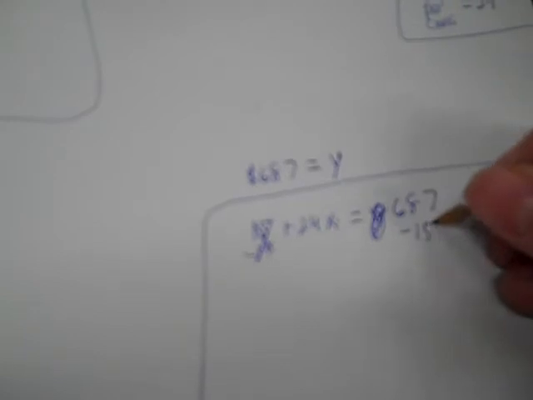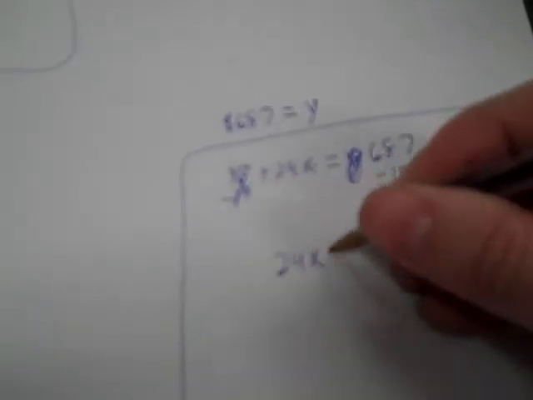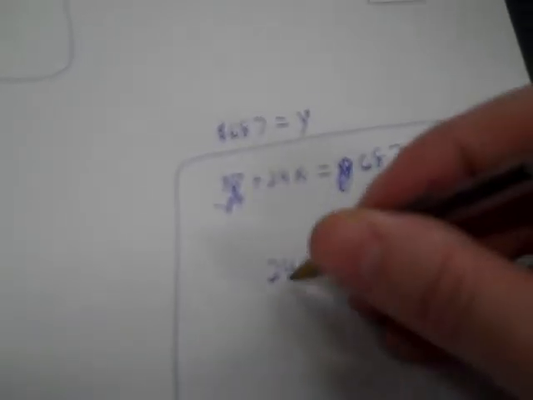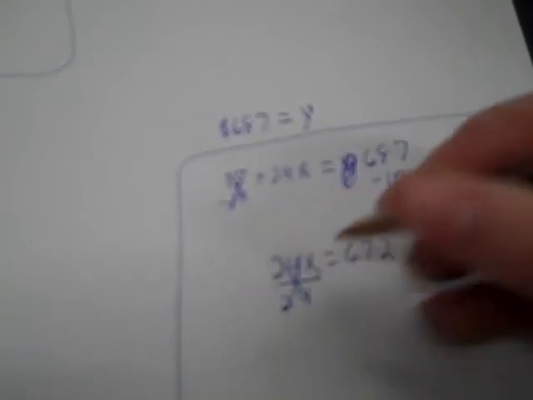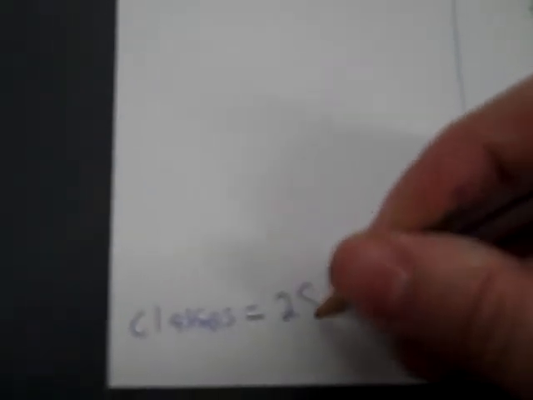So 24 is your only X term. Get your non-X terms on the other side. So 24X equals 672, and then I divide by 24, and that's 28. Okay, so you go put 28. That's pretty easy, almost laughable for almost all of you.